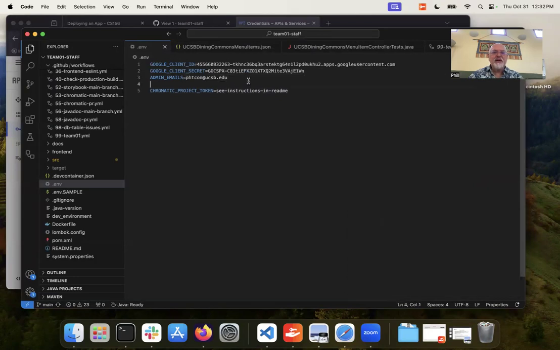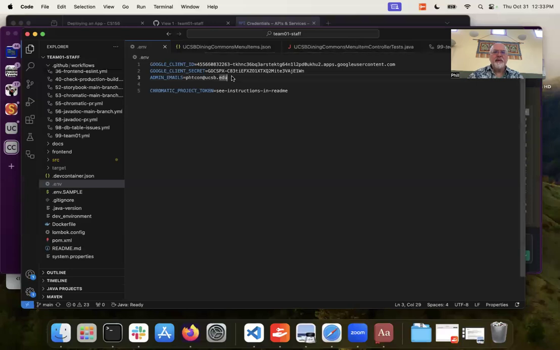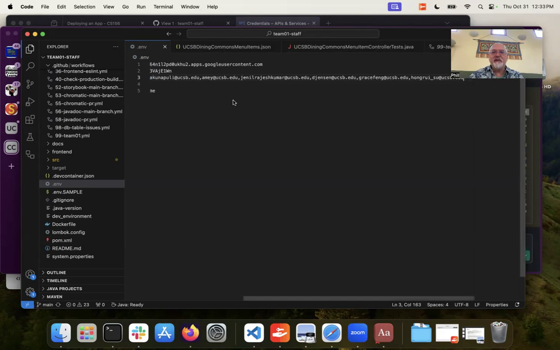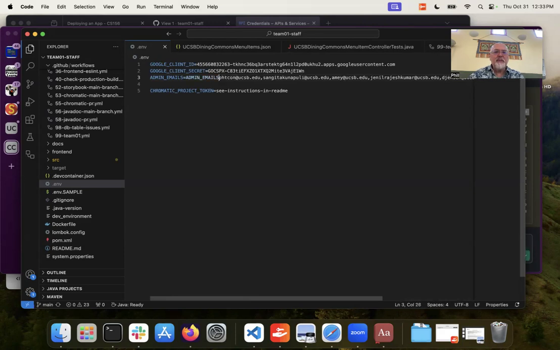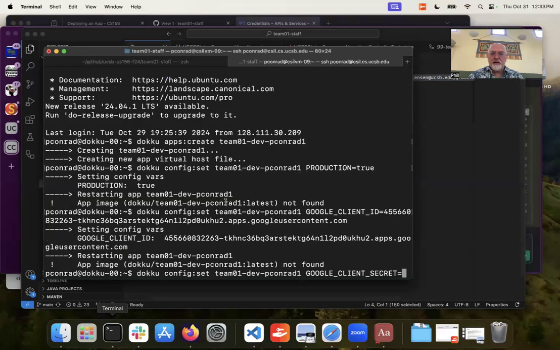For admin emails, I want to add all of the folks that are on my team. For this one, I'm going to briefly pause and go get that from Slack. All right, resuming, and I've copied the list of admin emails from Slack. There is the list that includes myself and all the members of the staff. Be sure to remember, if you paste that in, to fix that, because it won't like it otherwise. Now I'll copy that line and come back over here.